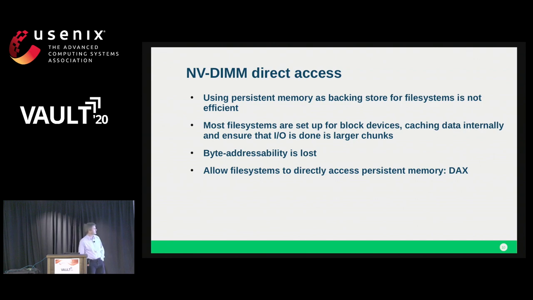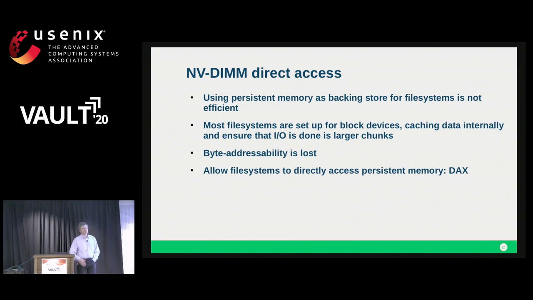If you were using the persistent memory as a backing store for file systems, that's not very efficient, because file systems are actually geared up for sending down data in large chunks. Unfortunately, this is the one thing which the NVDIMMs can't do properly. Not so much by design, but rather due to implementation quirks. There are some errata for the Intel CPU stating that, incidentally, you can't do a fast block copy on NVDIMMs, so you have to do a memcpy by hand for each byte. Okay, that surely makes sense and makes things faster. Not quite. And the other disadvantage is that as you're sending down large chunks, you lose the byte addressability, because you're sending down a large chunk, not a single byte.